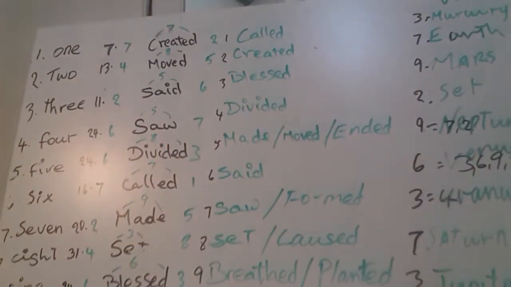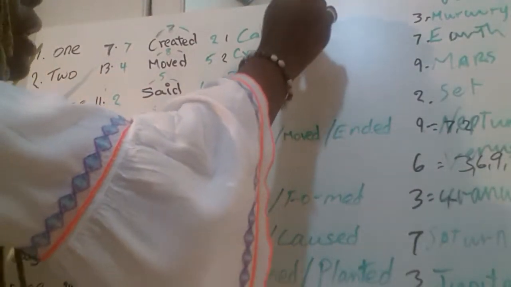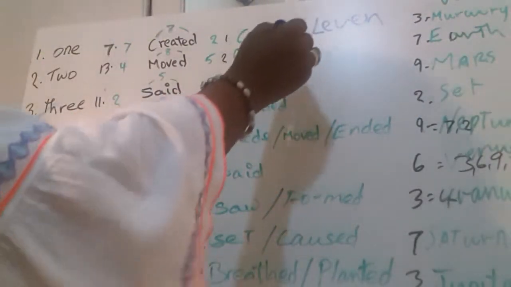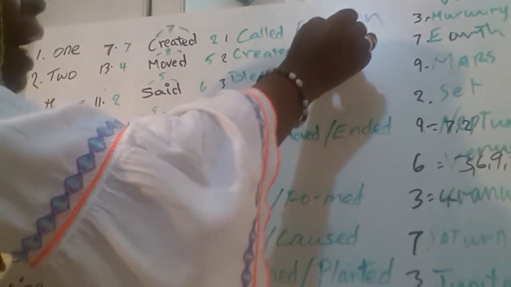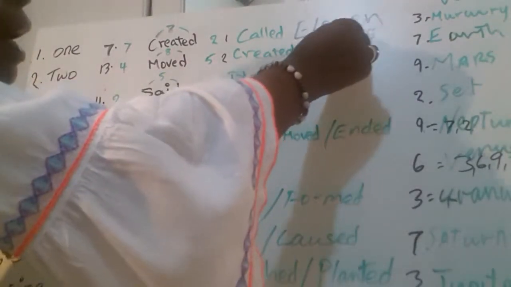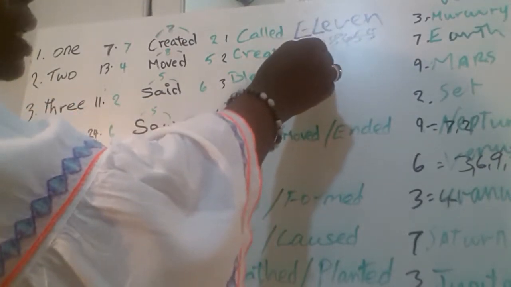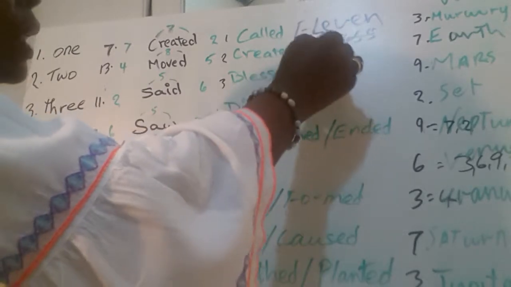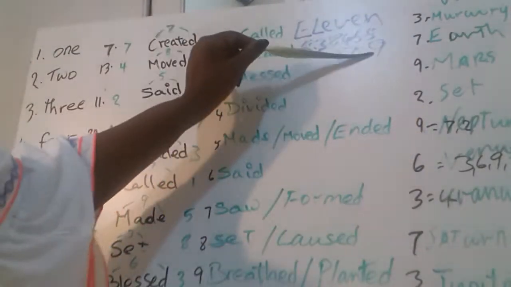So just getting a pen. So we have 11, E-L-E-V-E-N, which I always say has Mother Eve. I like to make reference of Mother Eve here. So it's 5, 3, 5, 4, 5, 5. If we add these together, this is 10, 15, 20, and this would be 25, 26, 27. 2 plus 7 is 9. So we can see how 11 is 9.